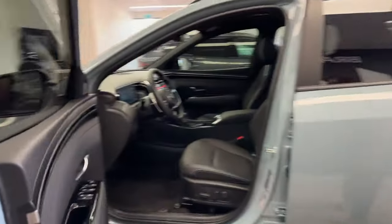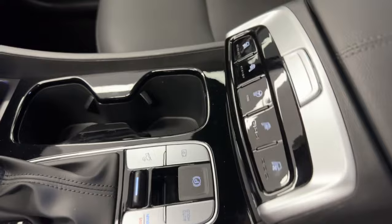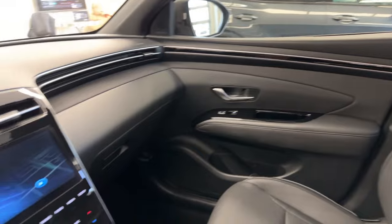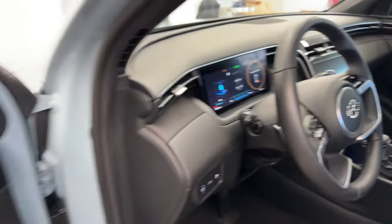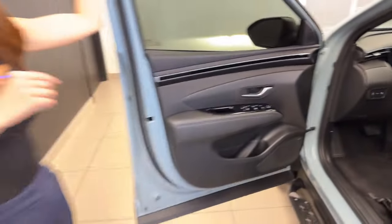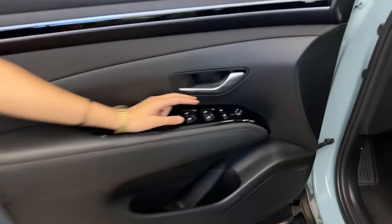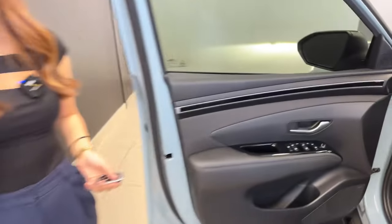With the ultimate trim you get beautiful leather seats. You have an eight-way powered driver seat with lumbar support. The two front seats — driver and passenger — are also heated and ventilated, meaning those hot black leather seats won't scorch you on a summer's day, and in winter you'll have toasty warmth. You've also got that beautiful sleek design line that translates throughout the cabin and incorporates the air vents near the center screen. There's also a Bose premium sound system and express up-and-down windows with obstacle detection — no chopped limbs.